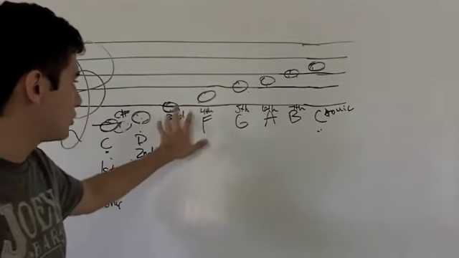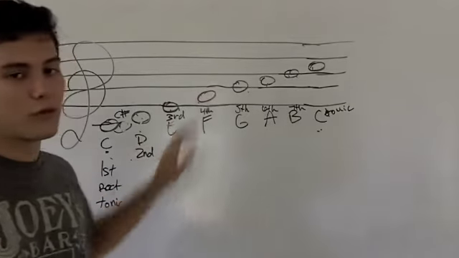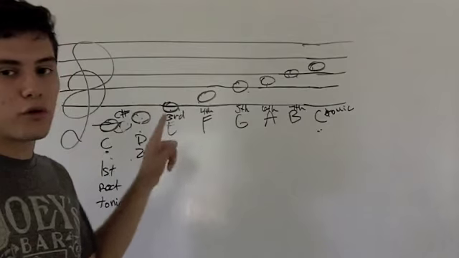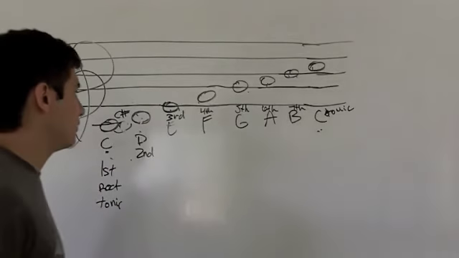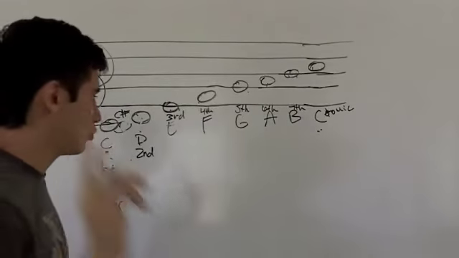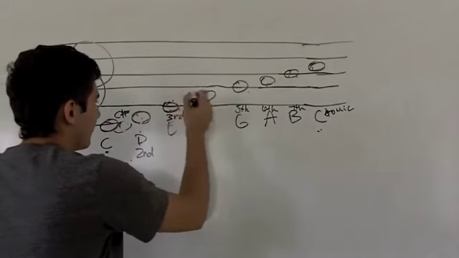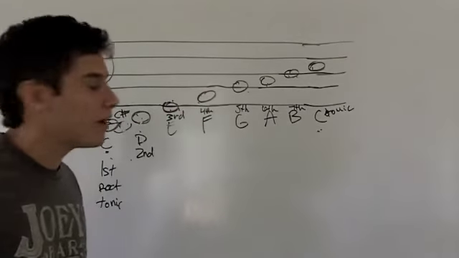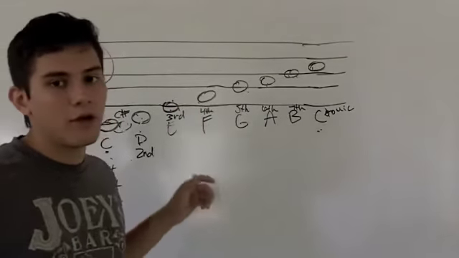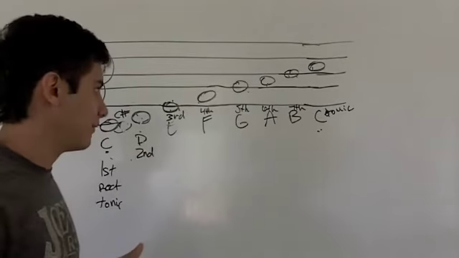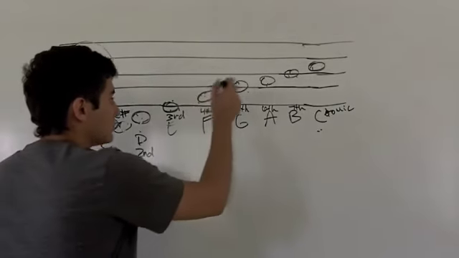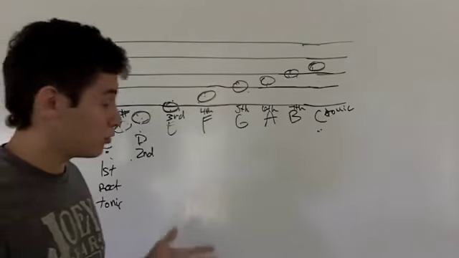However, your E to your F, your third to your fourth is always different. Your third to your fourth is only 1 half step. It's not the whole step, it's just 1 half step. That's why it's E to F. It's just E to F. And you usually call your fourth and your fifth a perfect fourth or a perfect fifth. From your fourth to your fifth actually is a whole step.